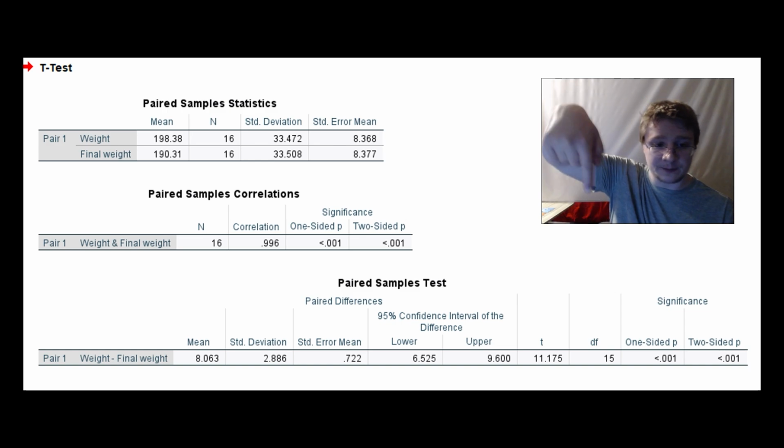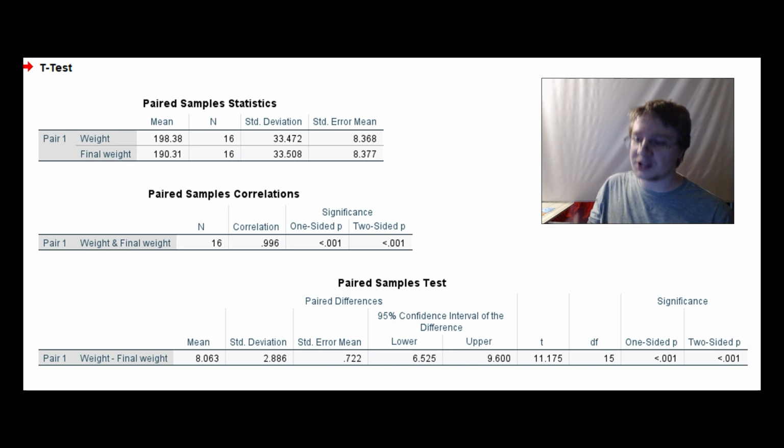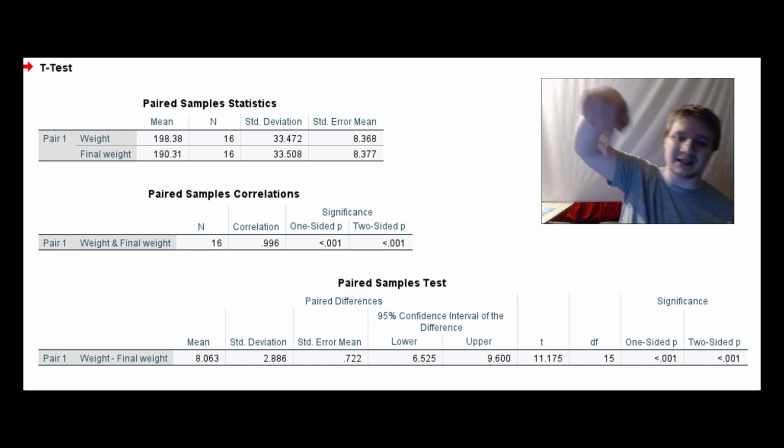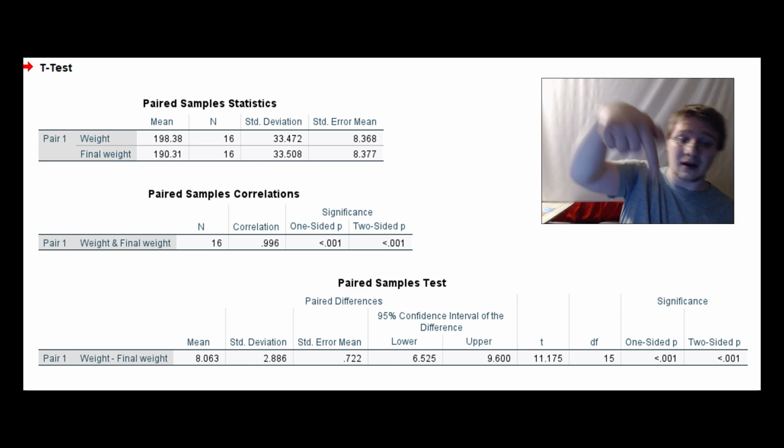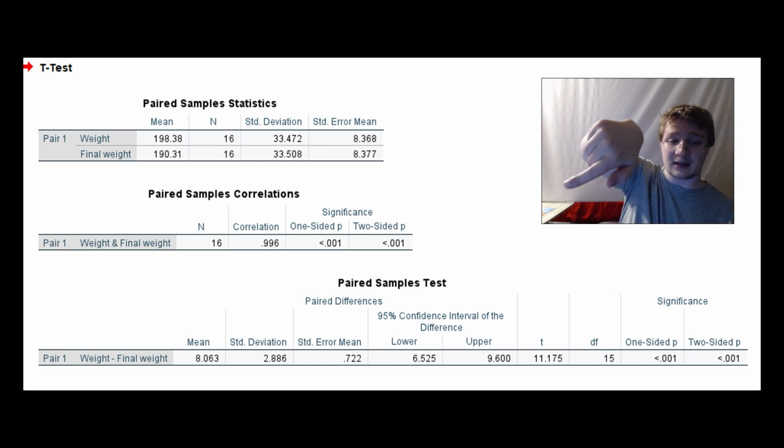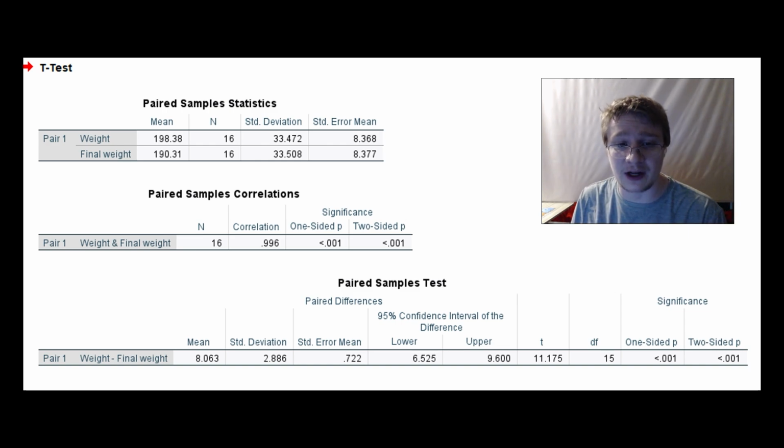Then we look down here. We can see our mean, our standard deviation. It kind of repeats some stuff. The error mean, the confidence level again, the t-value, our DF, I keep forgetting what it's called, and then we have the significance again. But to check if it crossed 0 or not, I'm sorry, the significance level is the p-value. So over here is the p-value, and then over here we check if we cross 0 or not.